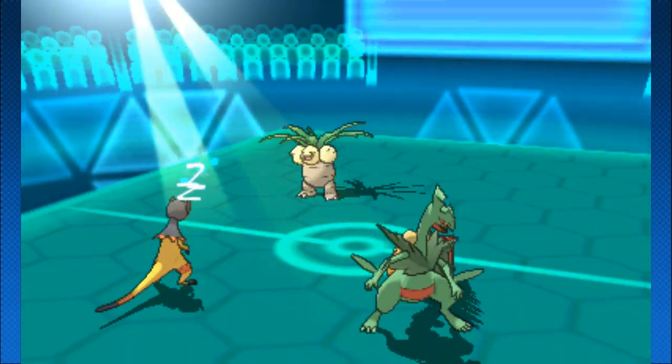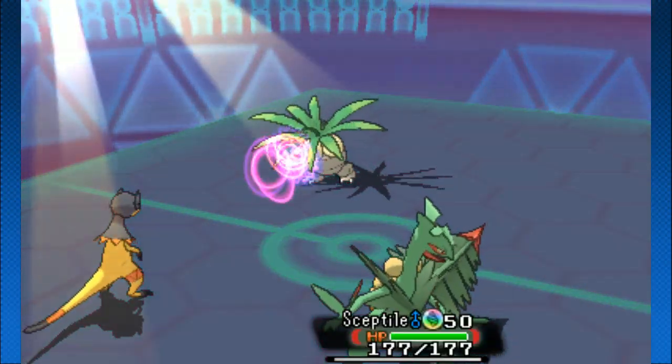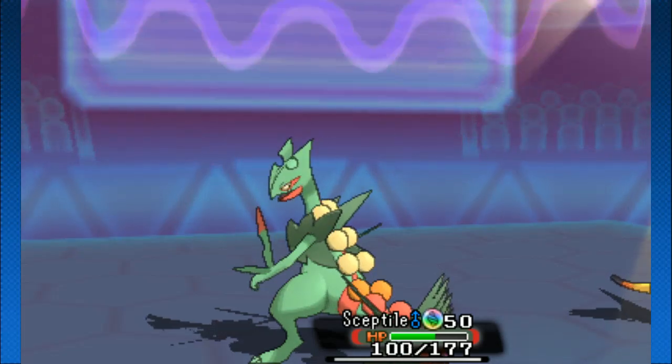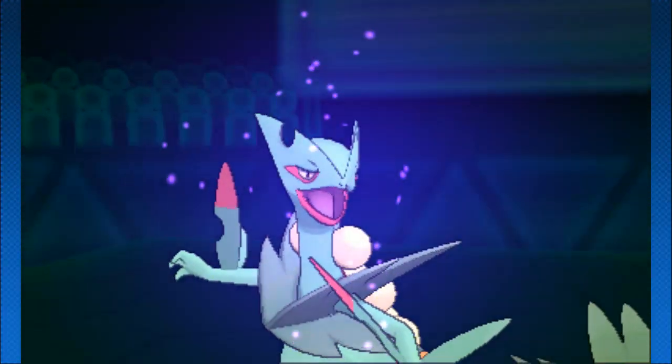It doesn't matter if Heliolisk wakes up or not. So, okay, I am a believer. I am a believer in this. So Sceptile, it can tank the hit. It's got the Mega. It's alright. And then there's the Dragon Pulse. So will that be enough to end the battle?